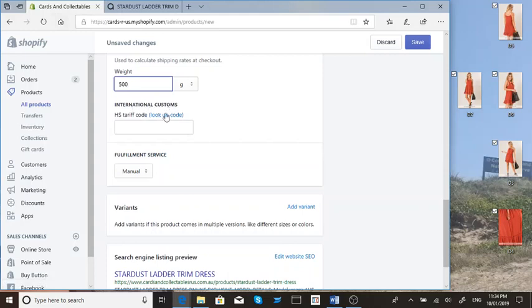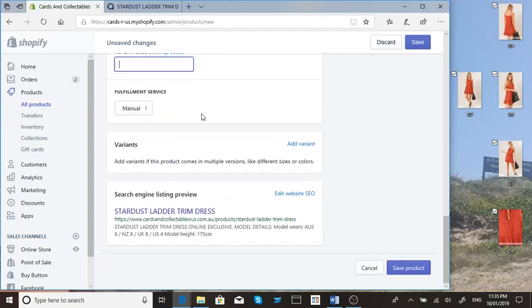International customs. So this is the HS code. If you've got dangerous goods sort of thing, most people won't have to use this. Maybe you're selling batteries and TVs overseas. If not, you won't have to use this. But when you're shipping your item, your post office can help you a lot with this. And you can look it up here if you really want.